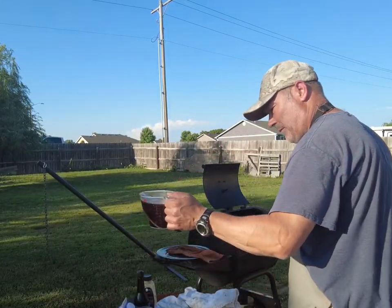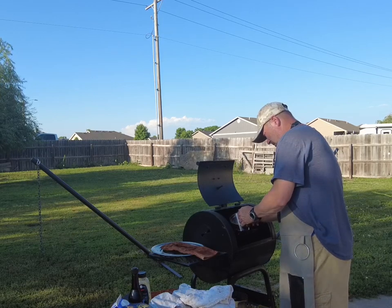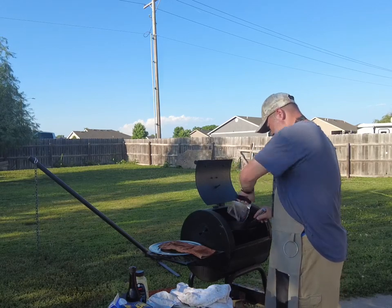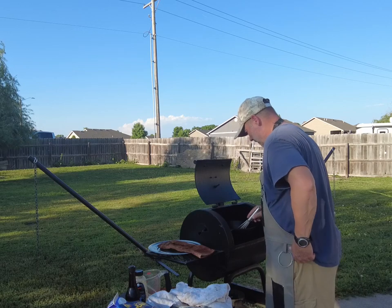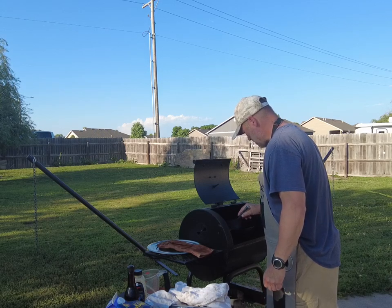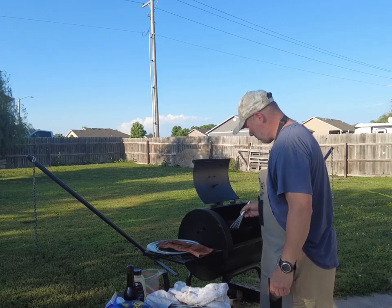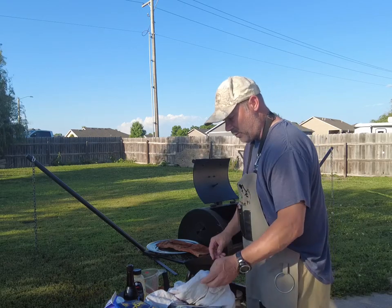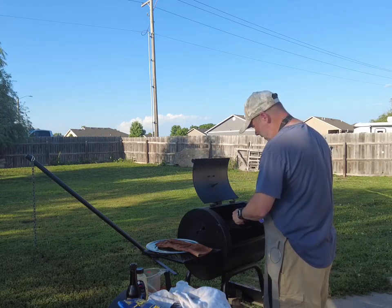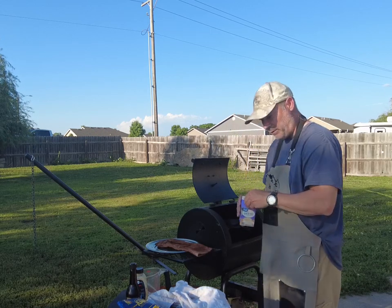To that, my favorite, beef bone broth. Slowly whisk in that. I got 2 cups here. Okay, shouldn't be using metal, or at least I don't like using metal. To that I'm gonna add 1 cup. You can use heavy cream. I'm choosing half and half, about 1 cup, because that's what I had in the fridge. I didn't have no heavy cream.